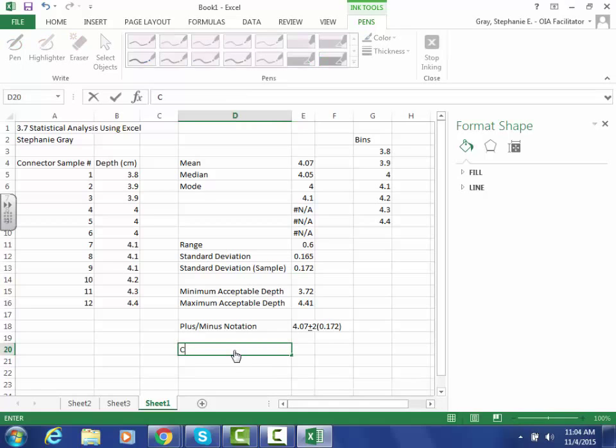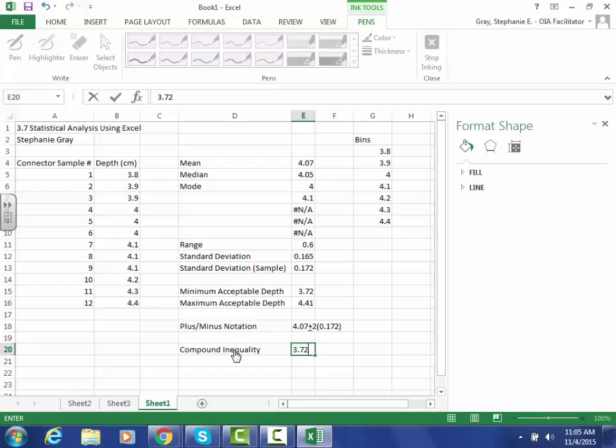Now, compound inequality is just a way to write your minimum and maximum acceptable depths. So this is your compound inequality. You put your minimum first, 3.72. Then remember, an inequality is like less than, greater than, and so on. So I'm going to underline that because I want it to be less than or equal to.